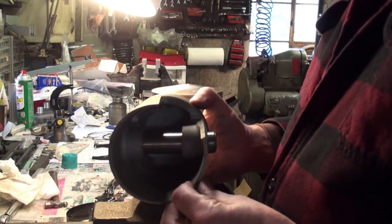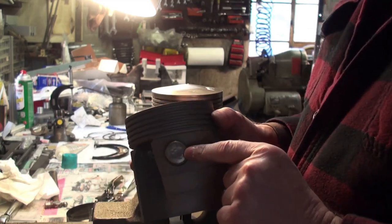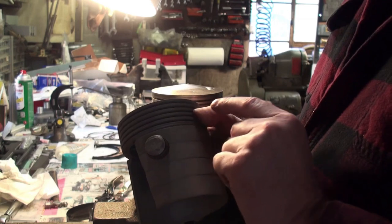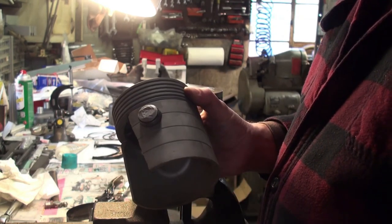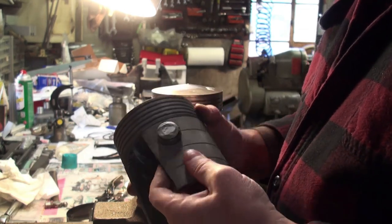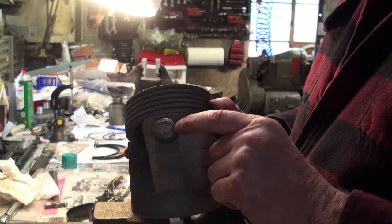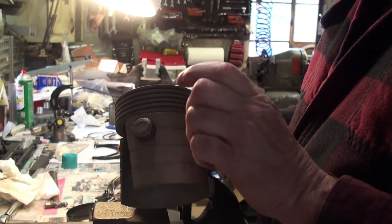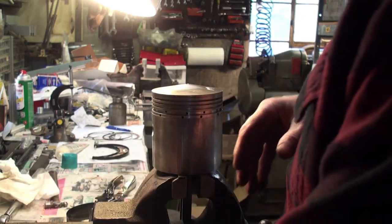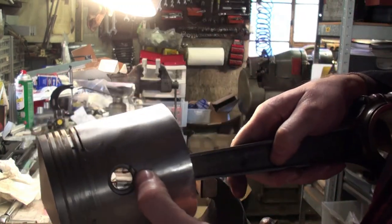Another neat thing about the Springfield Phantom 1 engines is that they had a full floating pin. So the clearance of the pin in the piston and in the rod is something like half a thousandth or maybe three-quarters of a thousandth. So the pin floated. And then it had these aluminum caps. This one's been beaten up a little bit there. The aluminum cap was designed to stop the pin from riding into the cylinder bore and scoring it up. And they did that instead of having the clips, like these clips, as you can see there.